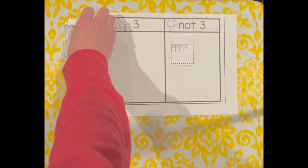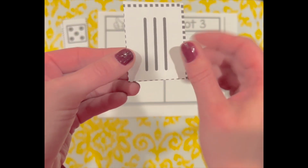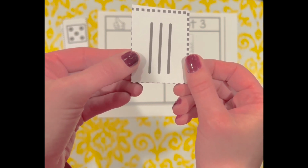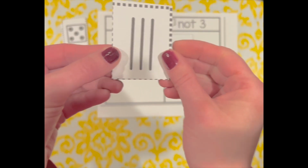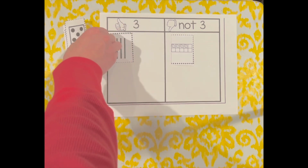Let's pull our next card. On our next card, I have tally marks. I have one, two, three tally marks. That is a yes. Thumbs up for that, because that is three. That goes on my thumbs up side.